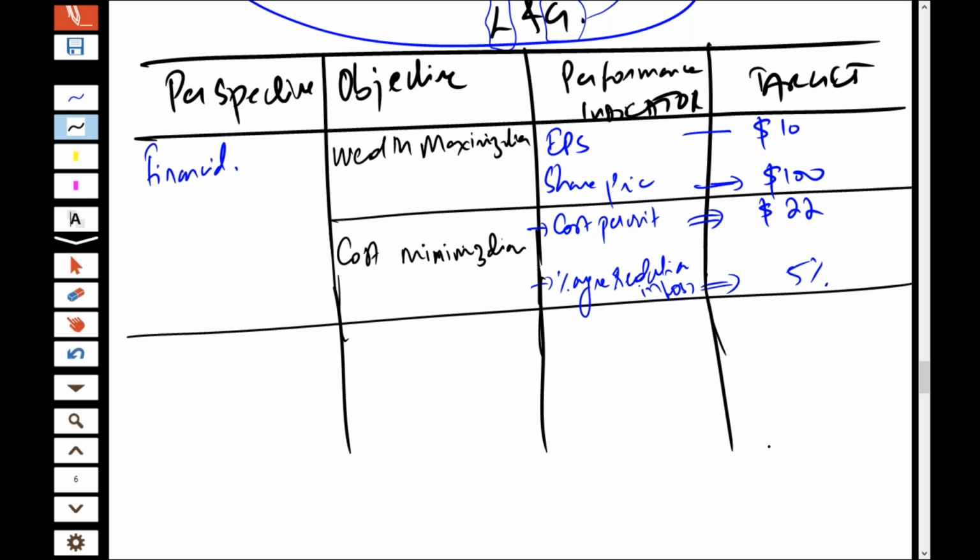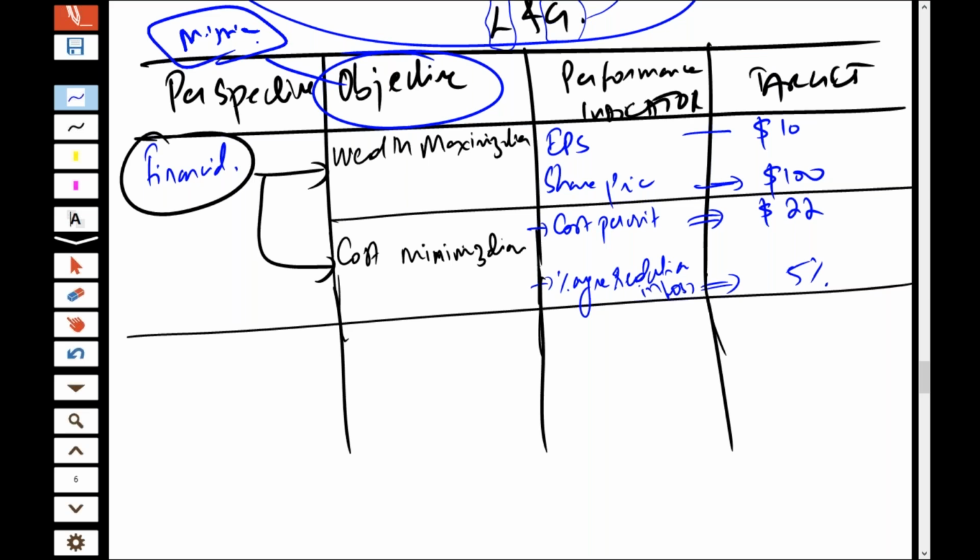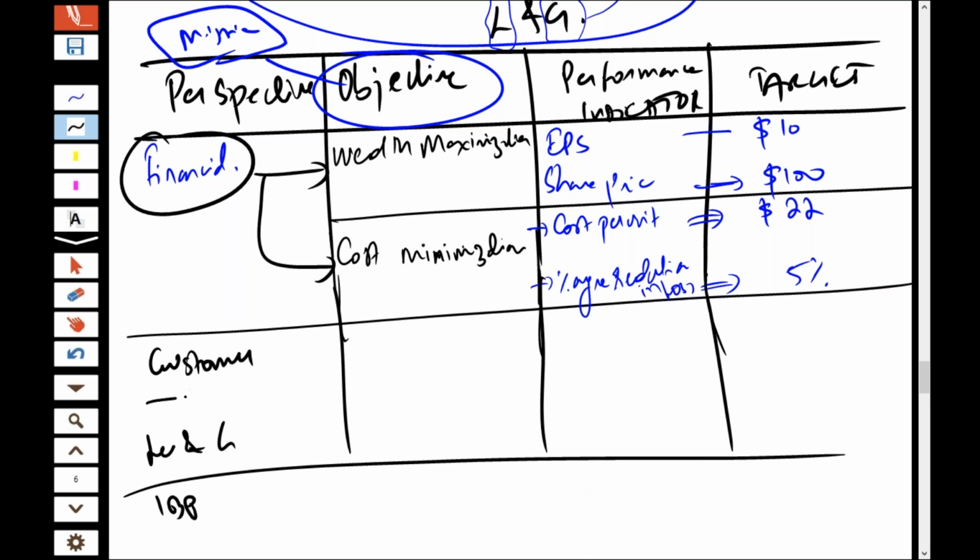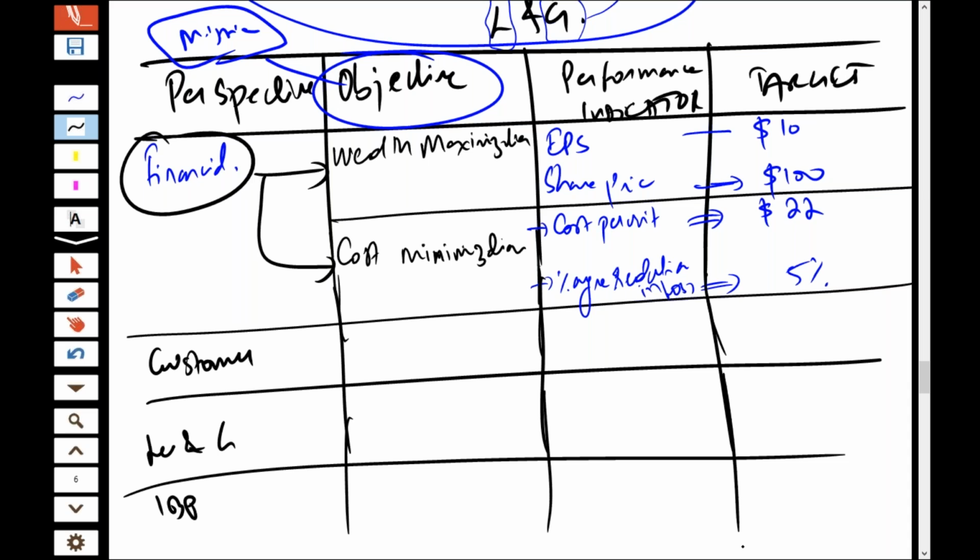When we try to implement the balanced scorecard in any organization, this is how we do it. We simply take out the perspective. For each of the perspectives, we can have different objectives. And remember, these objectives should be aligned with your mission. And with the objective, you introduce indicators and then you set a target to your employees: look, this is what you have to achieve. And this thing would go on for each and everything. You've got financial, customer, learning and growth, and internal business perspective. You would follow the same route for everything.